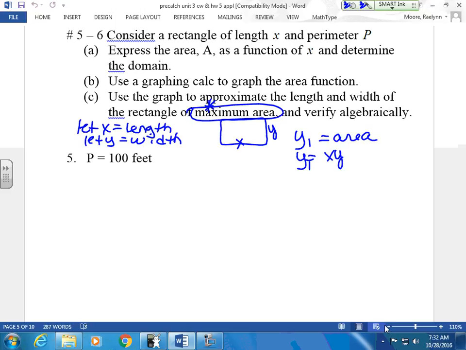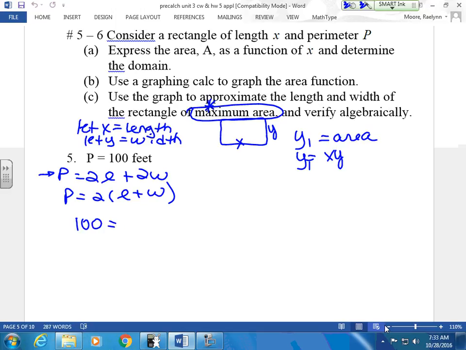I generally like to keep the Y1, so you see the Y1 is different than your Y. Alright, so they gave us this, that the perimeter is 100 feet. What is the formula for perimeter? Side plus side, so 2L plus 2W. Can we write it like this? Could you even write it like this if you wanted to? Yeah. Or L plus W plus W. That would be a little longer for us, but is it okay? Which one did you want me to use? The easier one. The first one. Okay, you guys are comfortable with this.